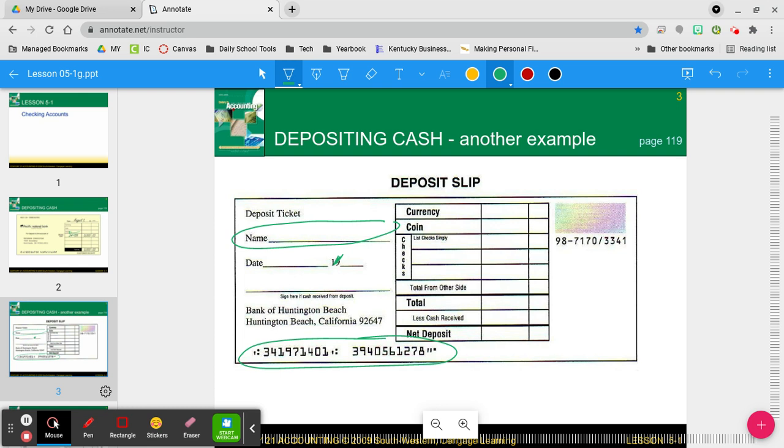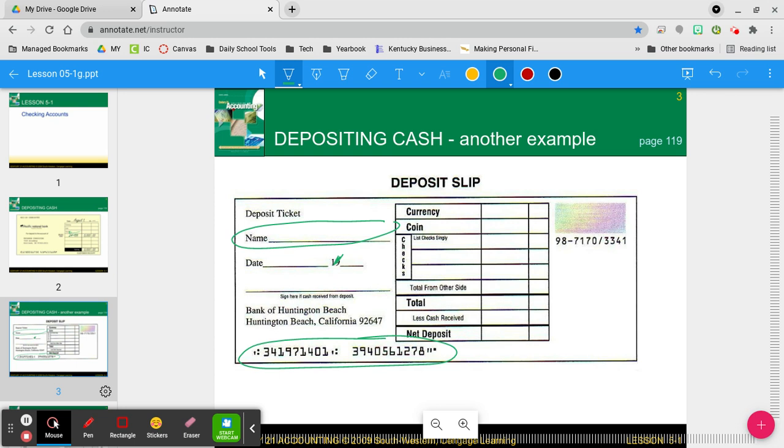Now I have a friend whose daughter ran out of deposit slips, so she asked one of her sisters if she could borrow one of hers. And she did, and she deposited the money. What account did that go to? The sister whose deposit slip it was. These are attached to your account. These numbers mean stuff. These are MICR numbers, magnetic ink character recognition, and these have the bank information and your account number information.